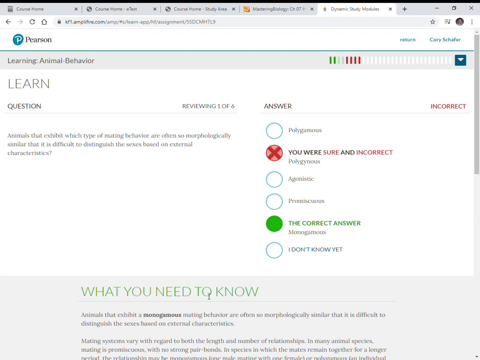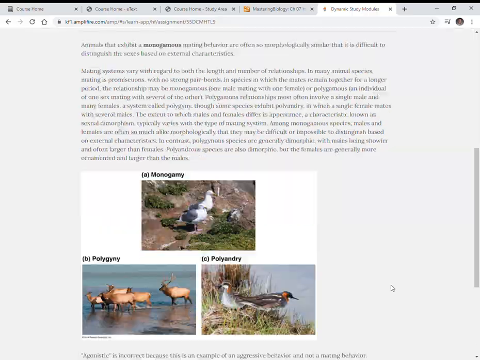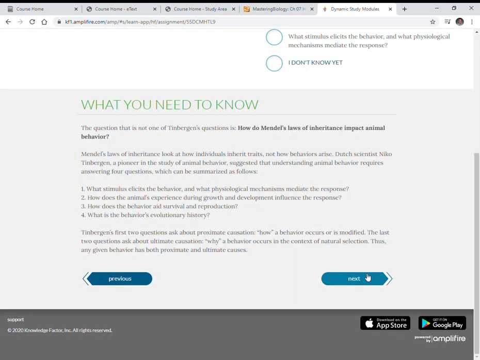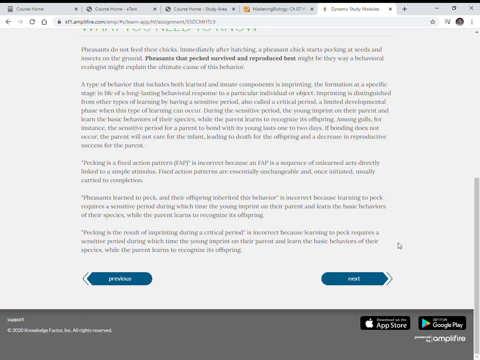But what I want to really emphasize with this is that it's really great as a reading quiz. It checks baseline knowledge to make sure that students understand before they come in for your lecture what they've read about an animal behavior. Typically, these take anywhere from 15 minutes to a half hour and give students the information they need to learn about any misconceptions. So I'm going to kind of scroll through this section that I already finished, just so you can see what it looks like when you get to the next question.